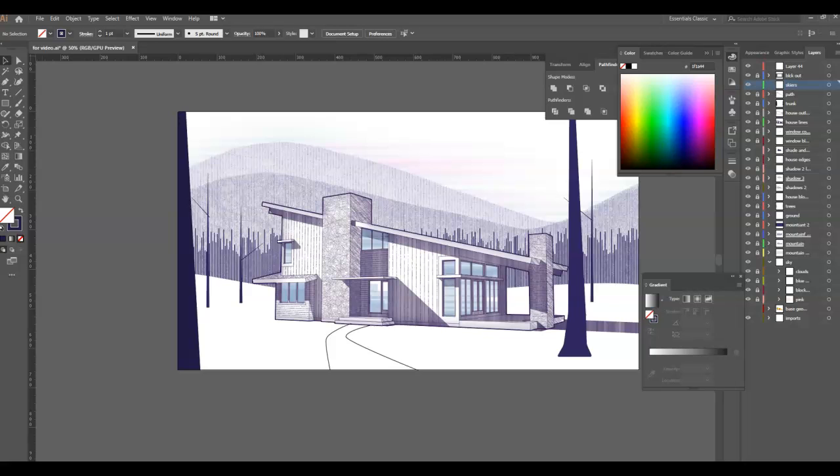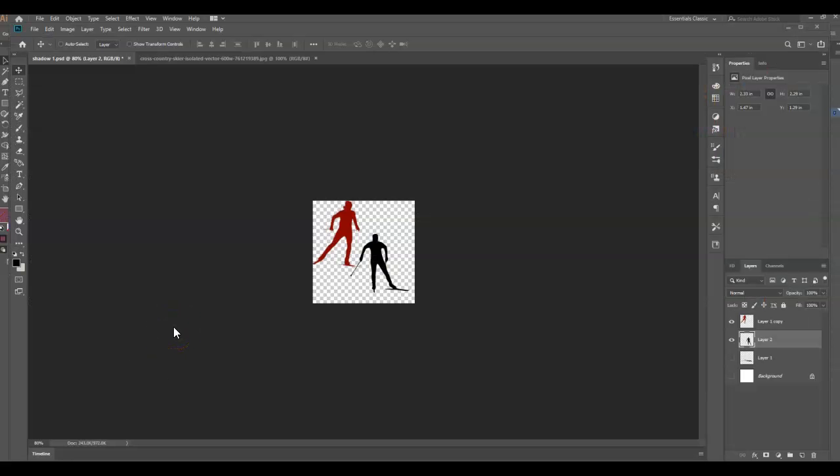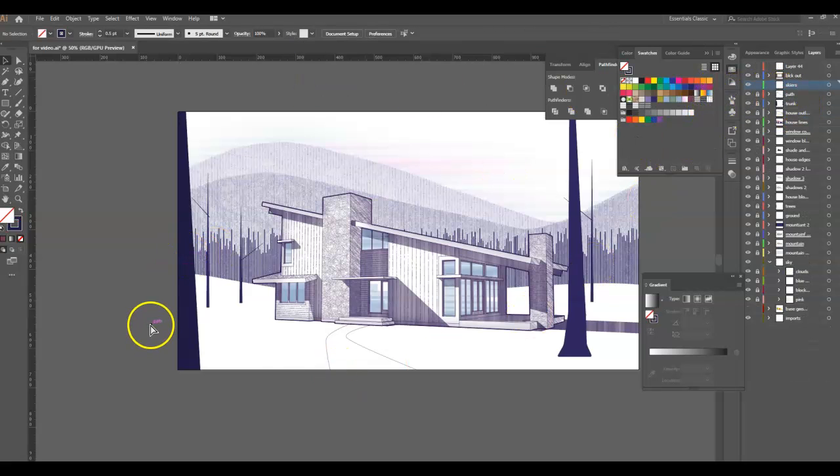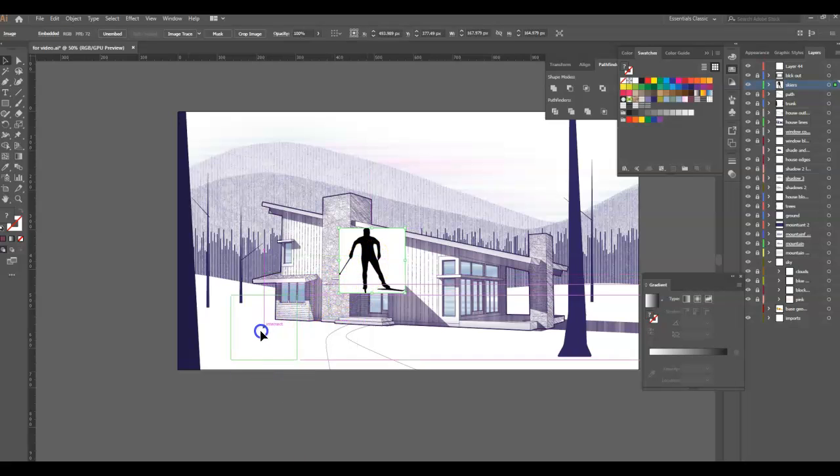All right, this is what I remember now doing for the skiers. I did find images of skiers. I traced them out. I sort of silhouetted them. I had two here, and once I had this silhouetted, I could select just the individual object from Photoshop. I think I just copied it, and I went to my drawing and pasted the object in.